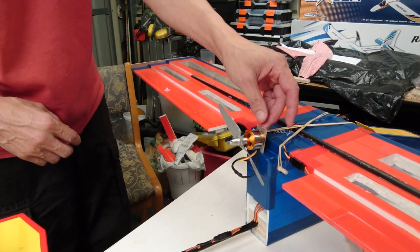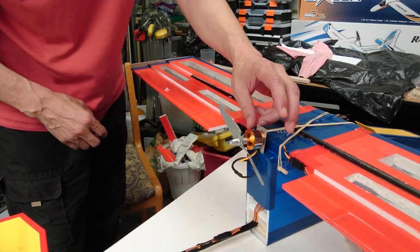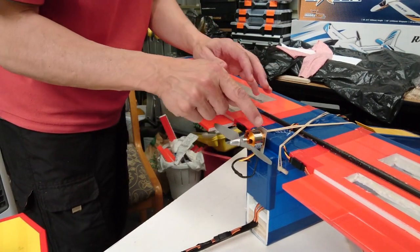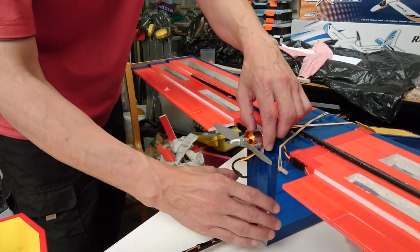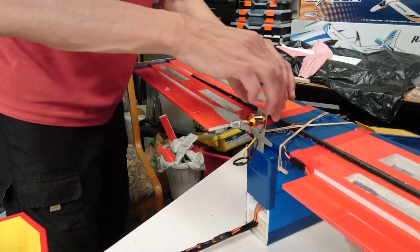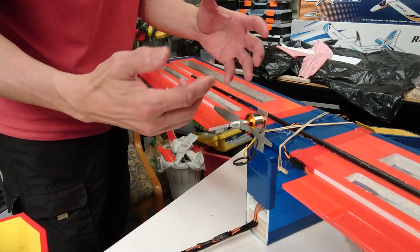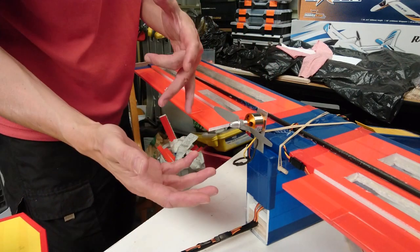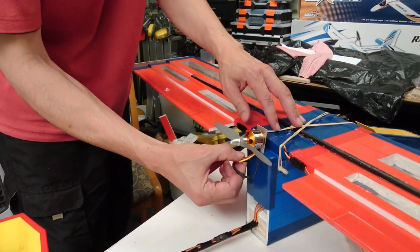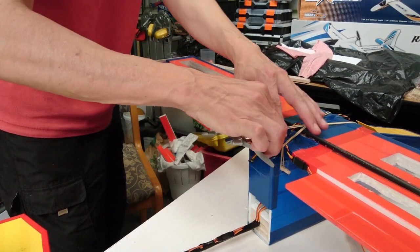To pull it out, I simply pull up. If I need to adjust the height, I can leave it in that position, or I can continue to pull it all the way out. That also allows me to put in a brand new mount with a different motor and a different propeller if need be. Now, it doesn't just slide in and out, so I don't think it's going to fly out or slip out during flight. But I'll see what happens when I take it for a test flight. I'll simply push it back down into position, push the leads back into place, and it's pretty much ready to go.